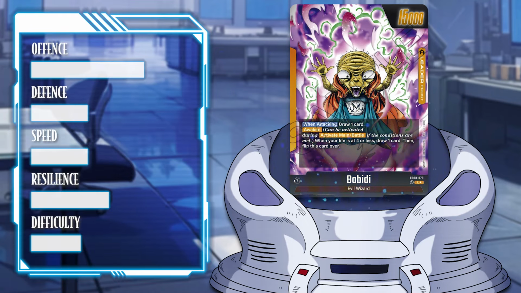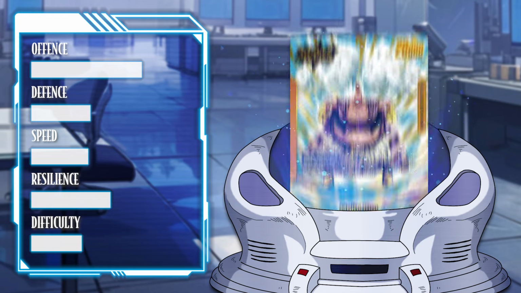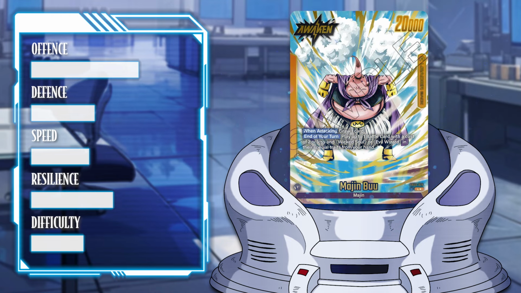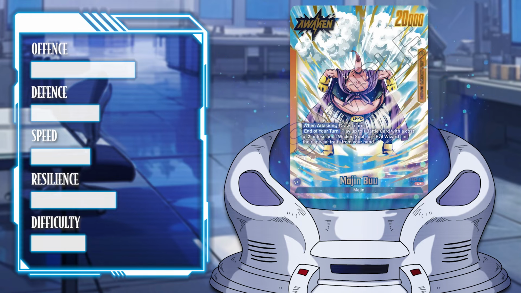Majin Buu is a yellow leader released in Raging Roar. He's a typical draw type leader that awakens at 4 life. Once awakened, Buu can play out Babidi and Wicked Soul cards from hand for free at the end of the turn. These cards typically being blockers, cantrips, or utility bodies.